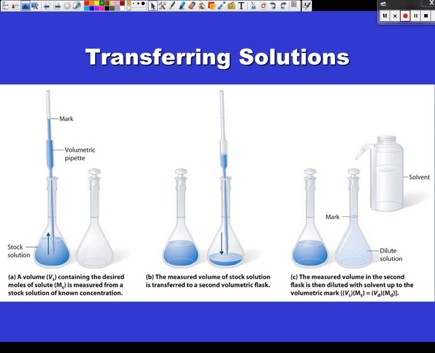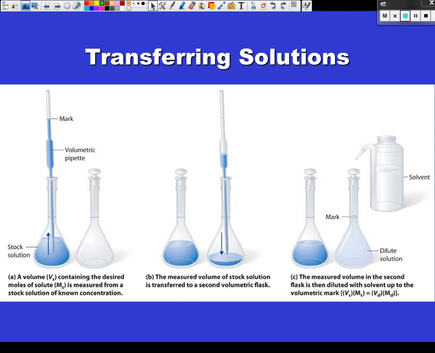So, transferring solutions. Now, again, they're using a volumetric pipette, which is fine. We would just have to use the Mohr pipette. So notice the left-hand side, they have what is known as the stock solution, and then they have an empty volumetric flask. True or false? True. What are they doing with that volumetric pipette? Notice the arrow. They're drawing the fluid up into the volumetric pipette, and then they take it to the empty flask and pour it in there. True or false? True. Now, by the time this volumetric pipette was empty, would the amount be equal to or less than the volume that was already in the stock solution? It's probably going to be less.